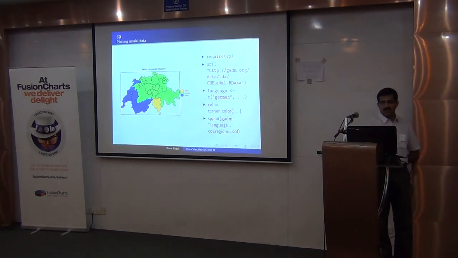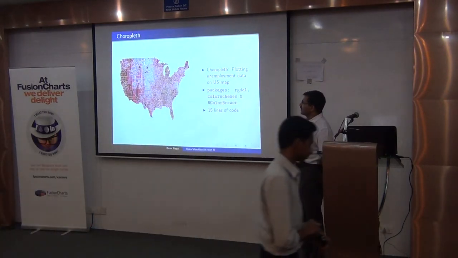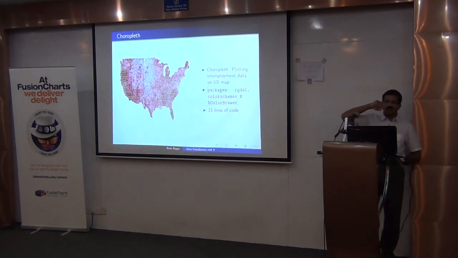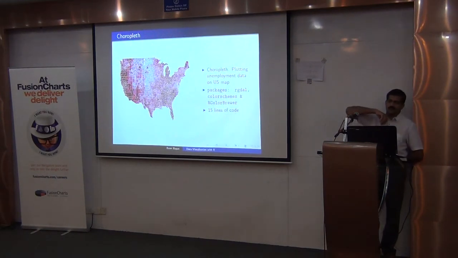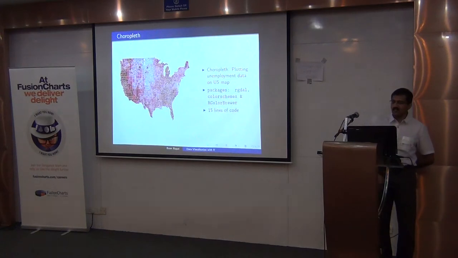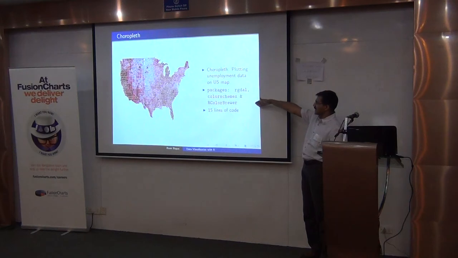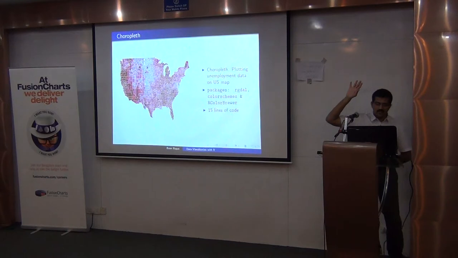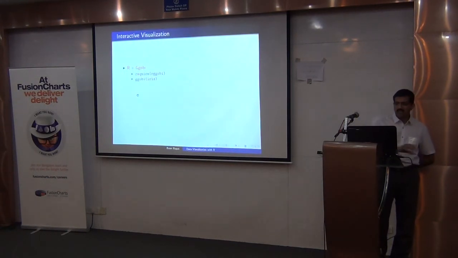A much better implementation of that is this. This is unemployment data, and this is called a choropleth. Every district in the US has been colored using that. It's just 15 lines of code. The person who created it has used RColorBrewer color schemes and the maps packages. That's not necessary, you can do it just with sp and your base color palettes. Then this kind of representation might be interesting.